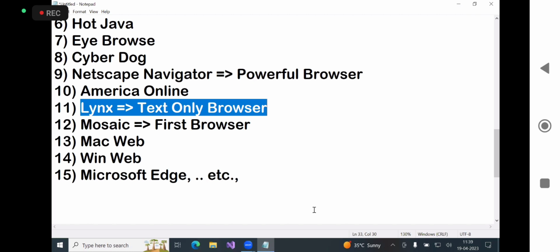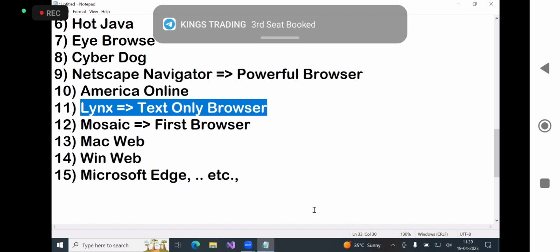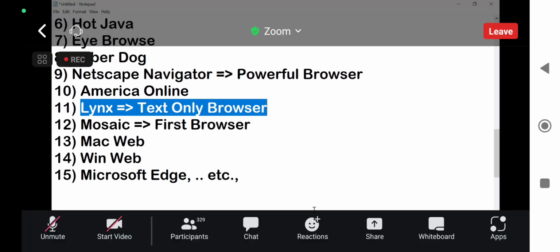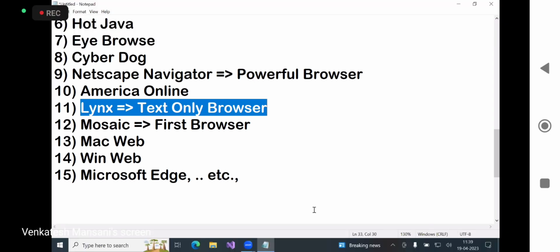Why it was popular is that at the time, the internet was very slow. Suppose you want to open a mailbox. In a mailbox application also, graphics, animation, audio, video, and advertisements will be there. If you use other browsers, opening those mails takes more time. With this browser, it skips advertisements and all those things. Only mails are displayed, and opened very quickly, because long back the internet was very slow.